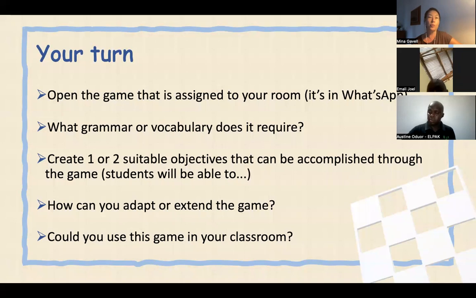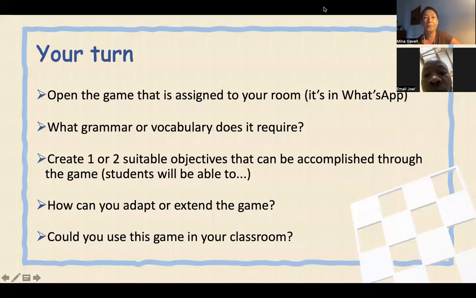I'll ask each room to have somebody talk for their room and explain their answers. If you don't have answers to all of the questions, don't worry about it. You'll be able to see this slide, but if I have to go help somebody, don't worry. Everything, the main image, is going to be in the WhatsApp. Go ahead, Josiah.